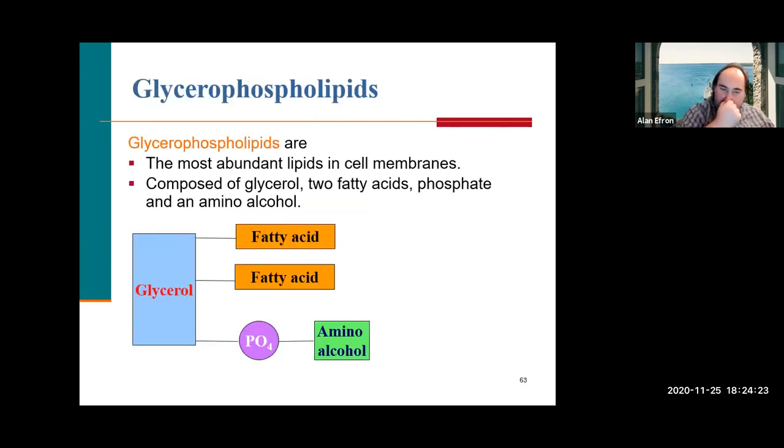So let's talk about another type of lipid, which is sometimes referred to as a glycerol phospholipid. So a triacylglycerol has a glycerol unit and 3 fatty acids. A glycerol phospholipid, which is found in cell membranes, also has that glycerol unit. It has 2 fatty acids. It has a phosphate, and it has an amino alcohol. And we'll see some amino alcohols in just a second, but a very popular one is choline, an example of an amino alcohol. So you do need to know the parts here of a glycerol phospholipid, again, made up of a glycerol unit, 2 fatty acids, a phosphate, and an amino alcohol. So again, what's on this slide, it's important to sort of know.